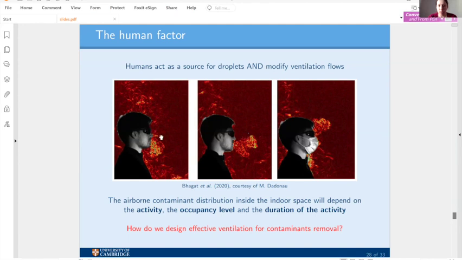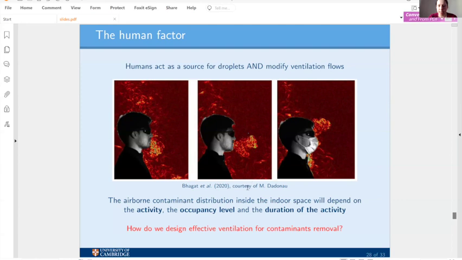Now you can first of all see that depending on our mode of speaking or breathing, the exhaled air will be directed in different directions. So for example, even if we have a mask on here, we still see exhaled air coming above and below the mask. But also what you can see here is that there is a hot air plume which rises above our heads. This hot air plume will combine with the exhalation flows and will also modify the ventilation flows inside the building and inside the rooms.